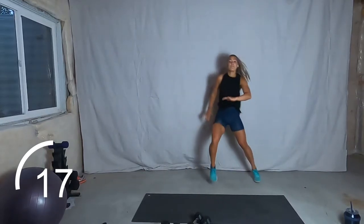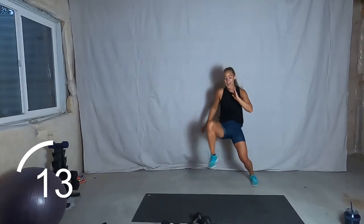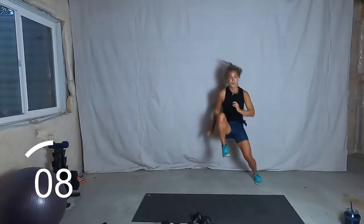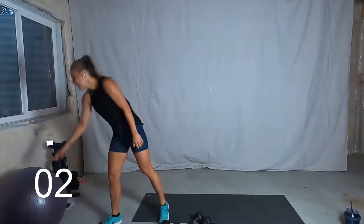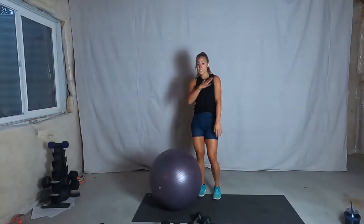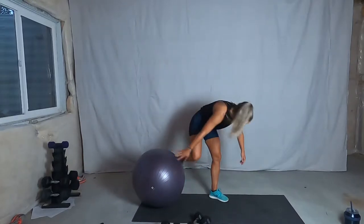Okay, so this next set of moves, we'll be using that ball. You could use the side of that couch. Okay, 10 seconds left. Woo! Good, in 3, 2, and 1. All right, you guys, we have a shoulder tap to a toe tap. Abs are in, shoulders will light up.